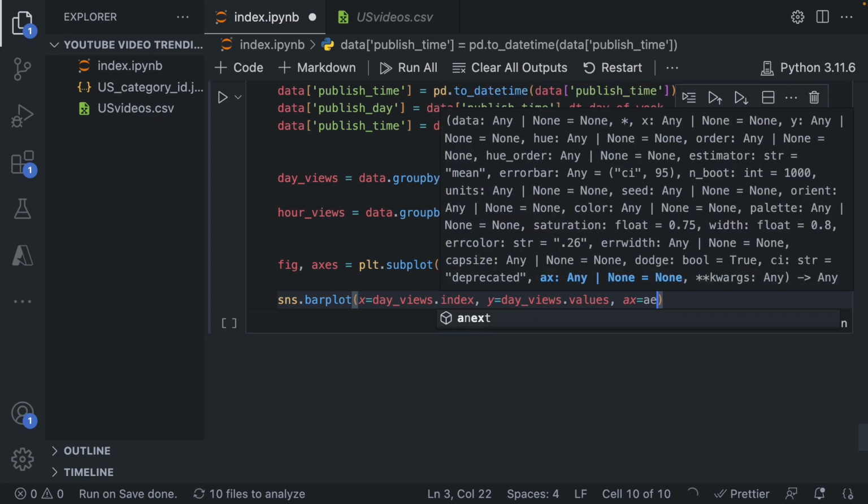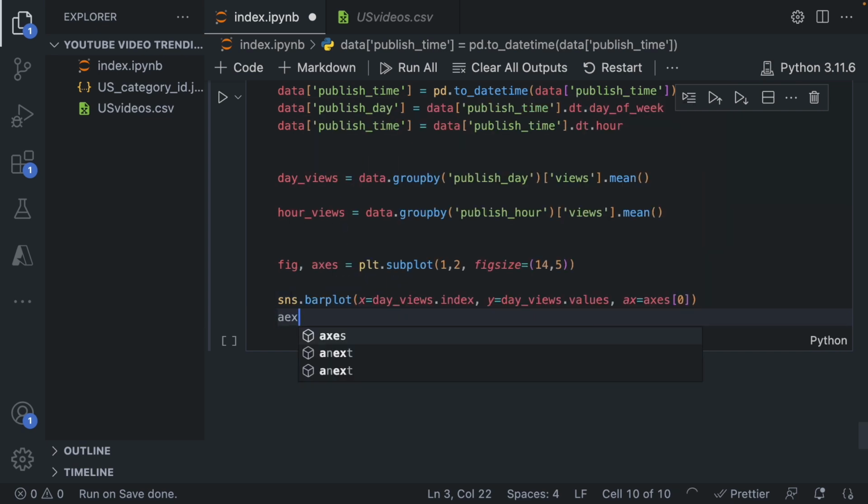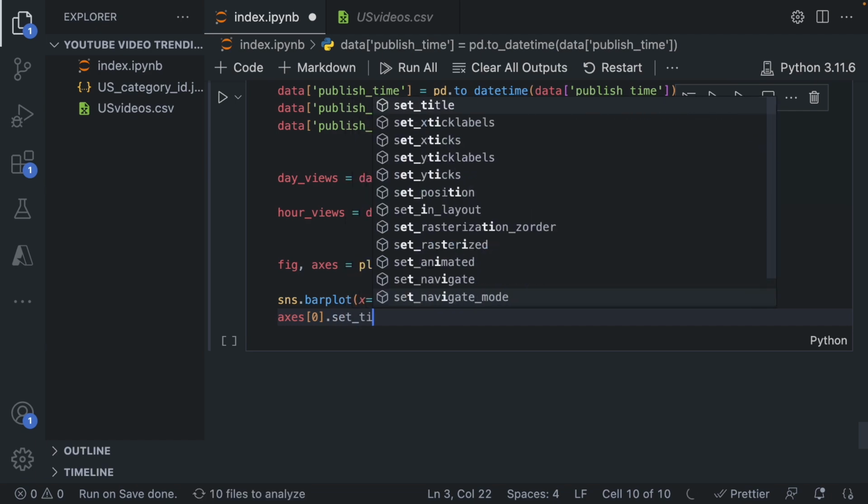Ax of axis of 0. So you want to print this in the first axis. Then we create the axis. Select the first column, axis dot set title.